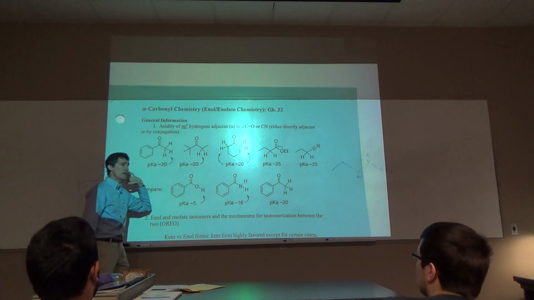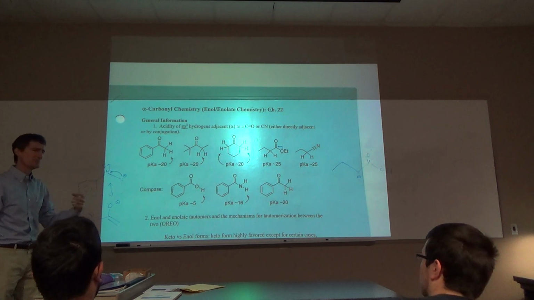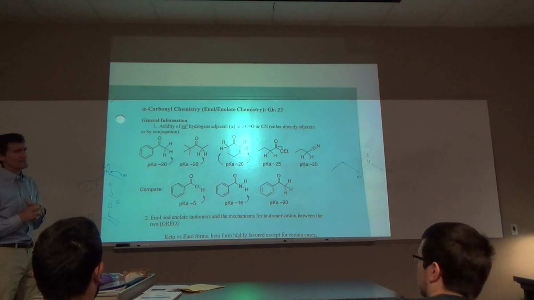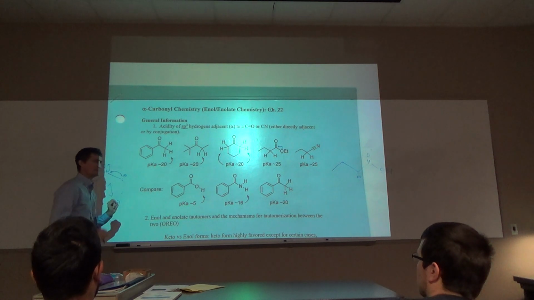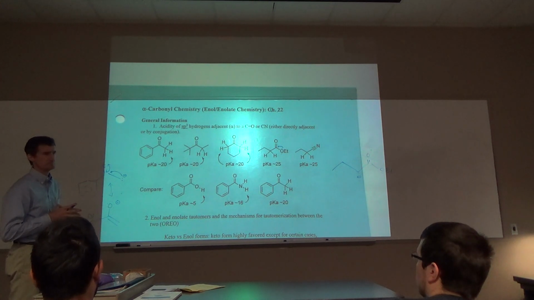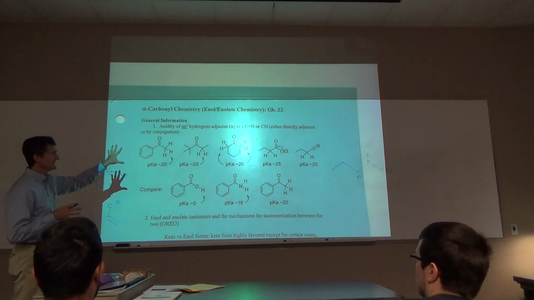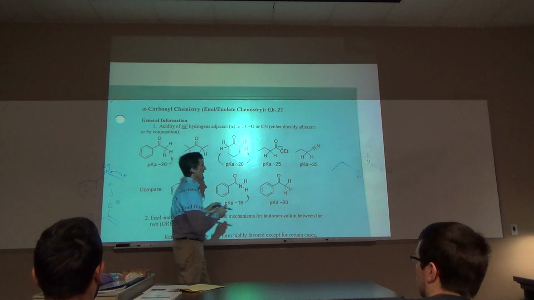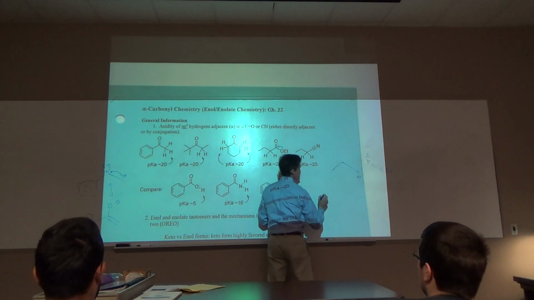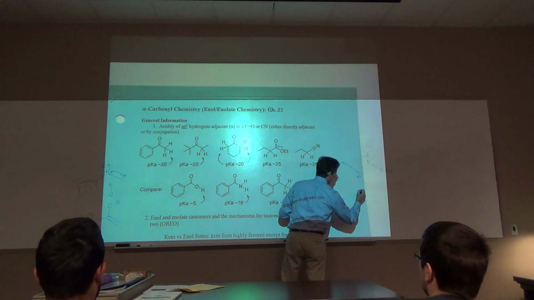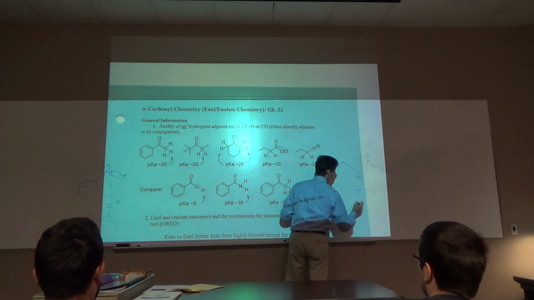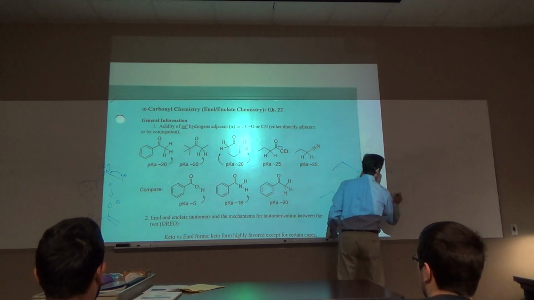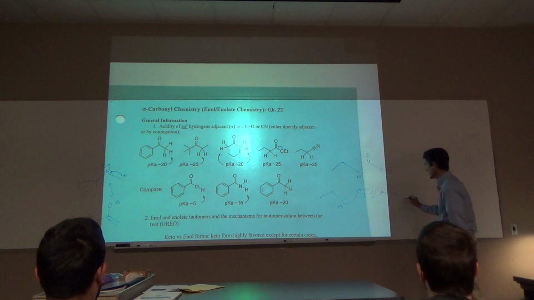Now, aldehydes also apply here. The problem is aldehydes tend to be reactive in an aldol reaction. So it's kind of hard to make an anion of an aldehyde, although theoretically it's the same. So most of these examples we'll see ketones until we get to the aldehydes. Ester is less acidic. Why is the nitrile less acidic? I mean, if we consider a cyano group, if we draw it out, we can do resonance, yeah? But when we do resonance, where do we put the anion at?